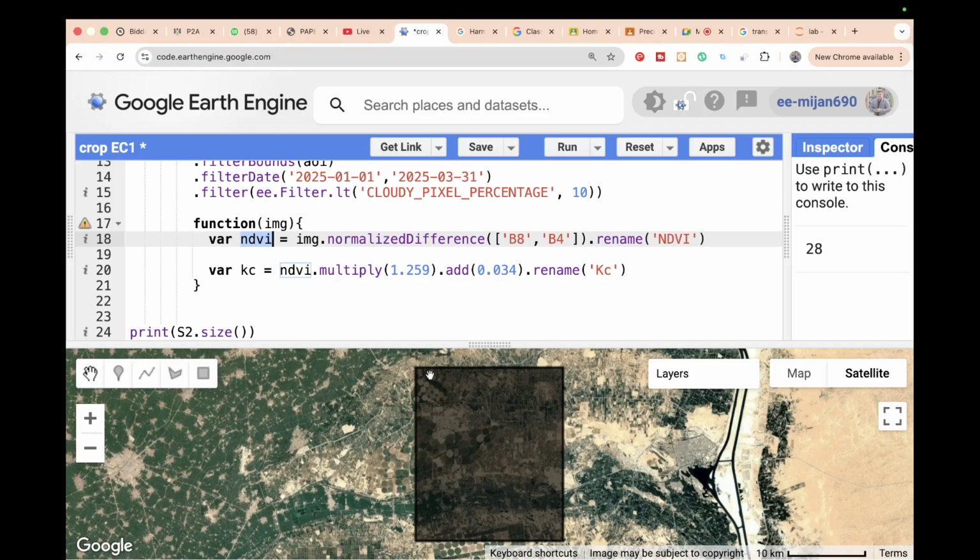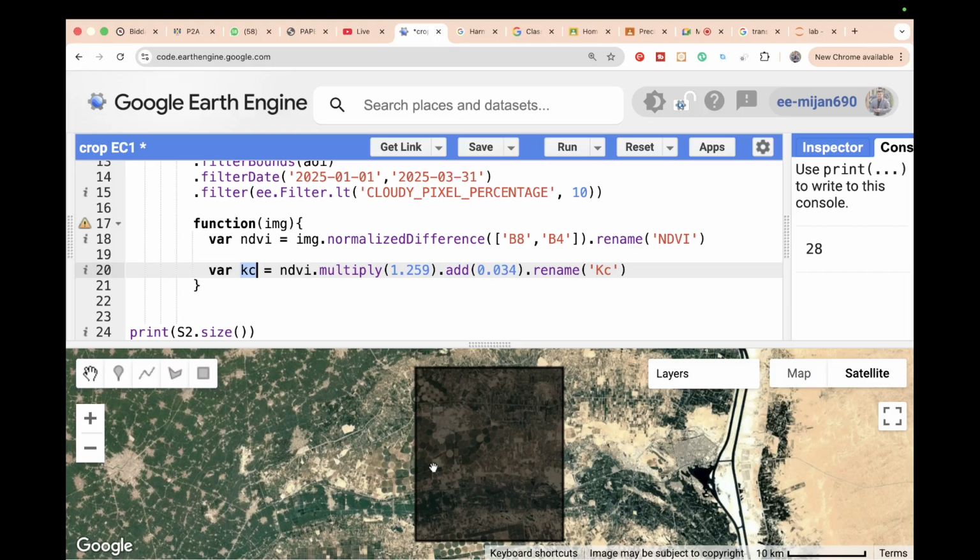So I have an NDVI map, and my KC value is limited. Suppose I have the KC value only for this specific cropland area, but the NDVI map I find for the whole study area from my satellite imagery. But the KC value I have only for some specific cropland area. So what can I do?